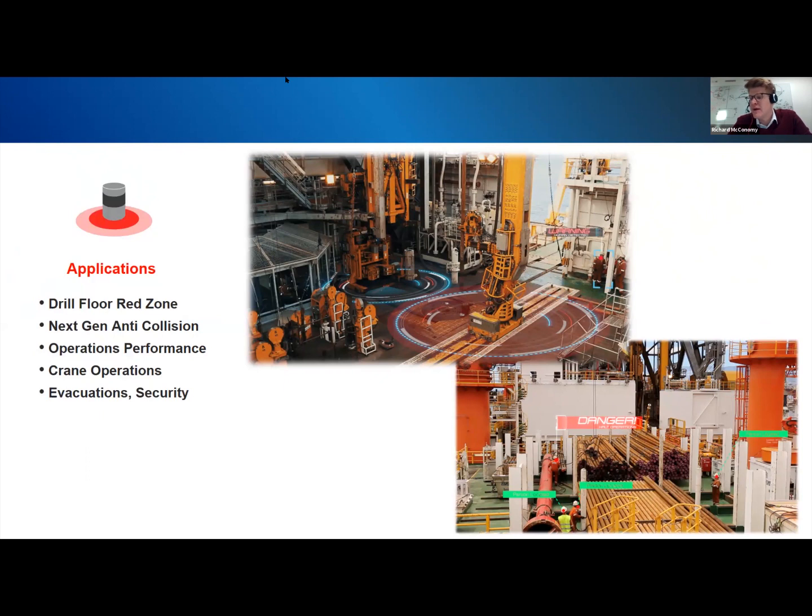And like I said before, I think cameras are a great option, but there are definite things with cameras where they will struggle in certain conditions, and they're not as accurate at depth perception because there's no read back from them. That's one of the reasons I can tell you that Microsoft were very excited about getting involved in this, because they've been working with cameras, and that was one of the things they were finding. They felt this could really help their camera project as almost a backup, to give them that exact reading.